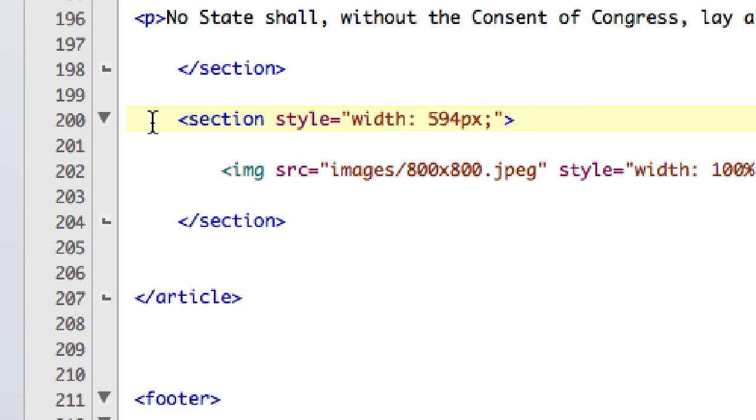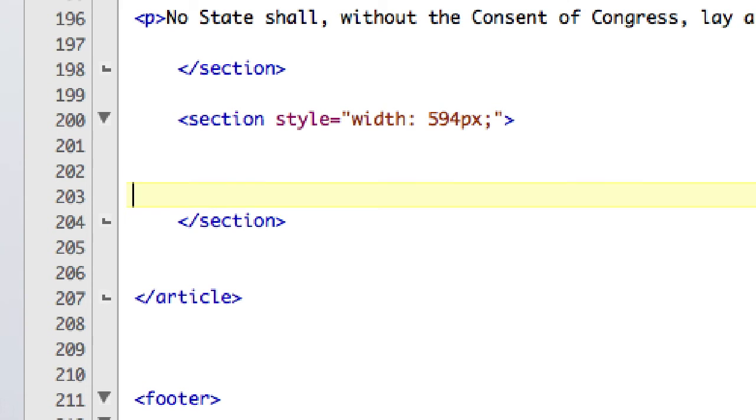And so inside of that section tag is an image tag, and we'll just rebuild that here. So it's img for image, because again, where do you take shortcuts? Apparently, you drop all the vowels of certain words. And then instead of it being an href like you would for a link, it's the source. So the image source.